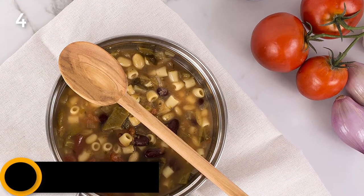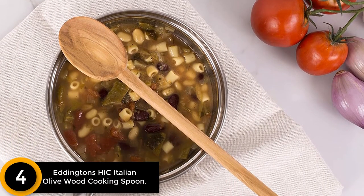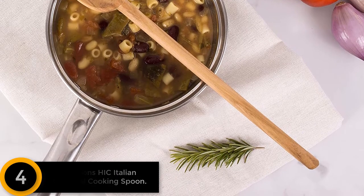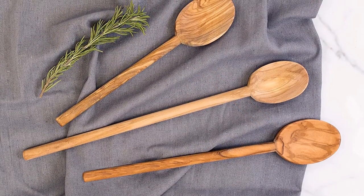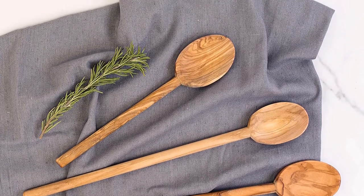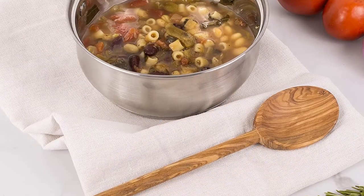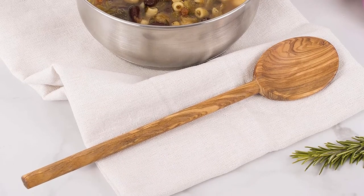Moving on at number 4: Eddington's Hick Italian Olive Wood Cooking Spoon. Eddington Italian Olive Wood Cooking Spoon is eco-friendly and is safe to use with any kind of cookware. This durable wooden spoon is made of olive wood. Eddington also claims that the wooden spoon will not scratch surfaces and is safe for metal and non-stick cookware. If you have non-stick or stainless steel cookware, this food-grade wooden spoon is a great match. It cleans and stores easily, but is better washed by hand rather than using a dishwasher.